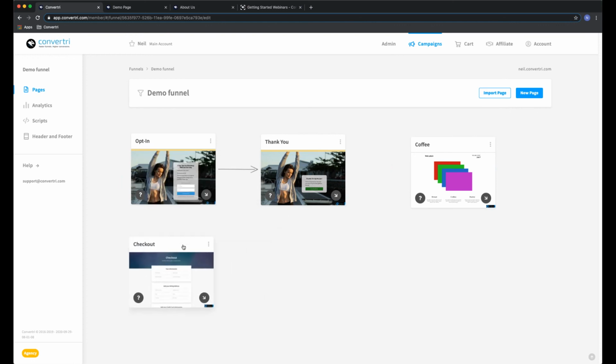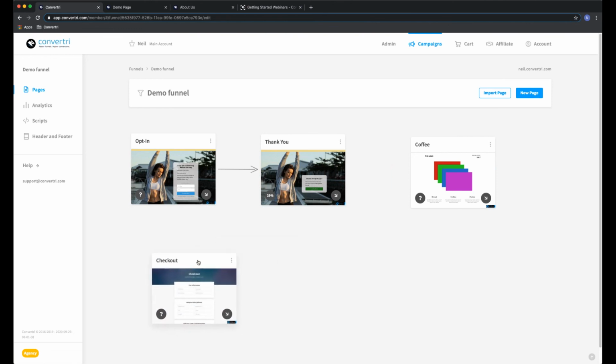So for this, let's add a basic checkout page. Yeah, that one looks all right.